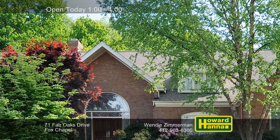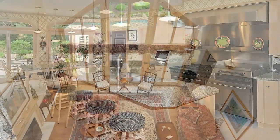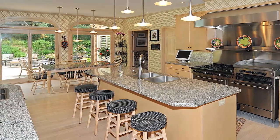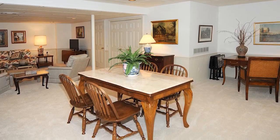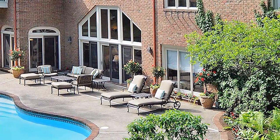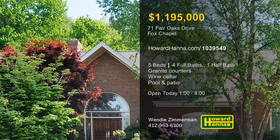Part of a prime location in the borough of Fox Chapel, this elegant five-bedroom, four-and-a-half-bath home has its own distinctive identity and style. Recline in front of a fireplace in the sunken living room while enjoying views of the pool and patio area. Hardwood floors support the kitchen's granite-topped breakfast island and stainless appliances, including an industrial oven and grill. A vaulted ceiling rises above the family room, while a wall of built-in bookcases encloses a stone fireplace. The basement has been completely finished, with a temperature-controlled wine cellar and a swing pit for golfers. A concrete patio encloses an ovoid in-ground pool — a private oasis shaded by mature trees. Please contact Wendy Zimmerman.